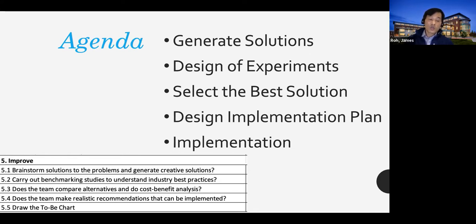So it's always good to get those things done and then show the evidence of improvements to the management and stakeholders, and then move on to the next step. So that's comparing alternatives and doing cost benefit analysis. So alternative A, revamping the processes or creating a new process, or getting rid of this quality inspection process.